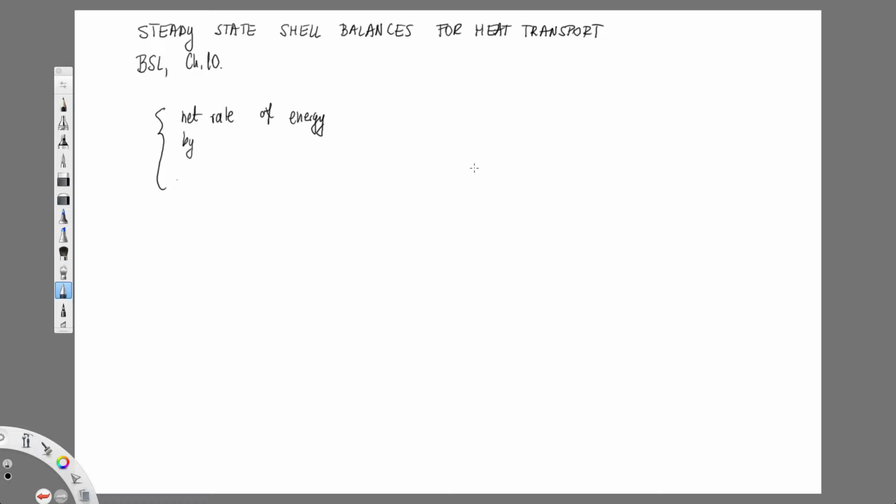All right. So net rate of energy by convection, molecular transport, and work done by molecular transport. Okay. So that is the first part. One thing that I did not describe by that energy flux vector, so this is essentially what is described by the energy flux vector, is that I might have some work done by external forces. Okay, so I have to add that to my balance.